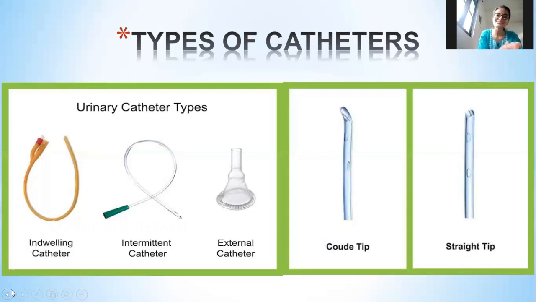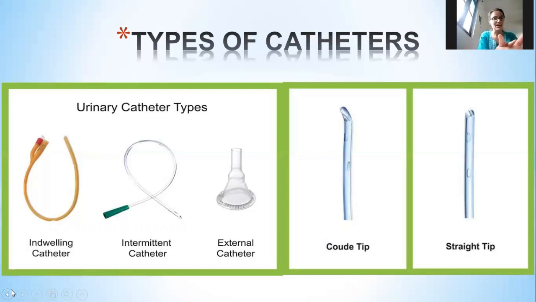And the third one is the external catheter. A common example of an external catheter is the condom catheter, which is very commonly used in old patients who are having the complaint of dribbling of urine. So you use an external catheter in those patients. They just look like a simple condom. The patient is just going to wear that catheter, and whatever urine is dribbling will be collected in the urobag.